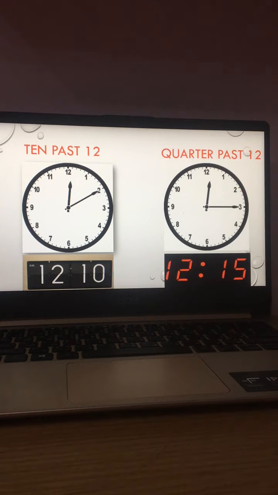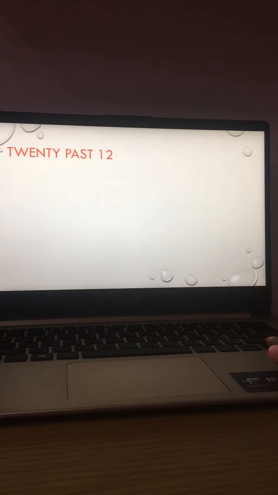If I want to read now the time on a digital clock, I'm going to look at the hour hand first. Where is the hour hand pointing? It's pointing to 12. So it's 12 and how many minutes? 15. If I count by 5, let's count by 5 together. 5, 10, 15. So it's 12 and how many minutes? 15 minutes. Okay.